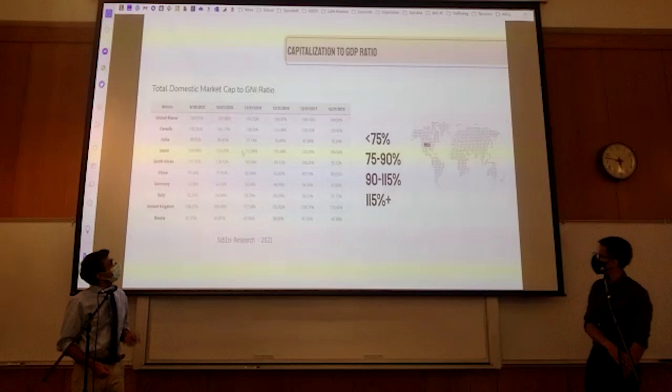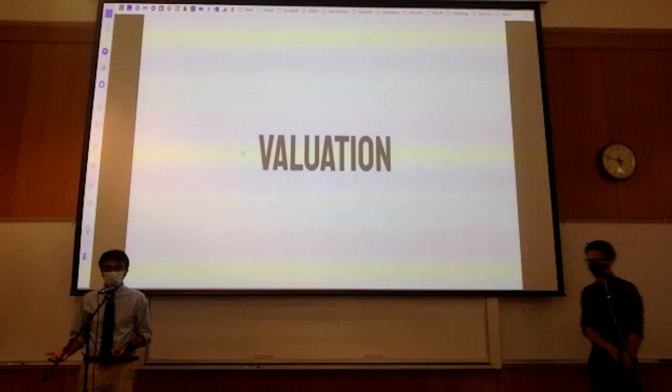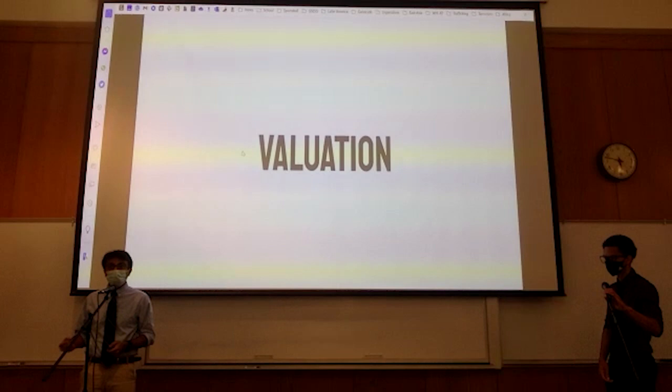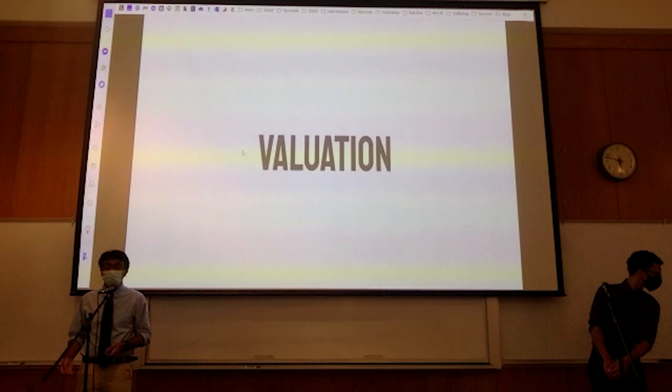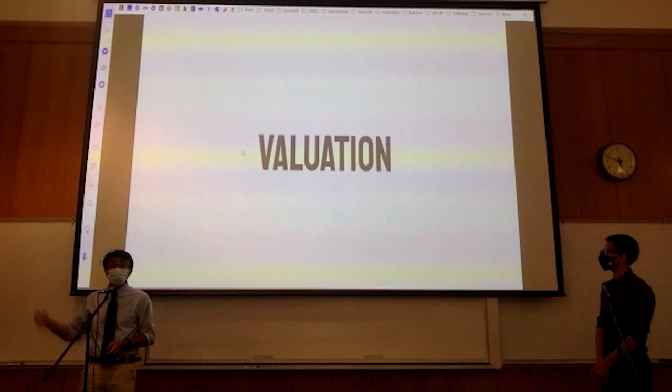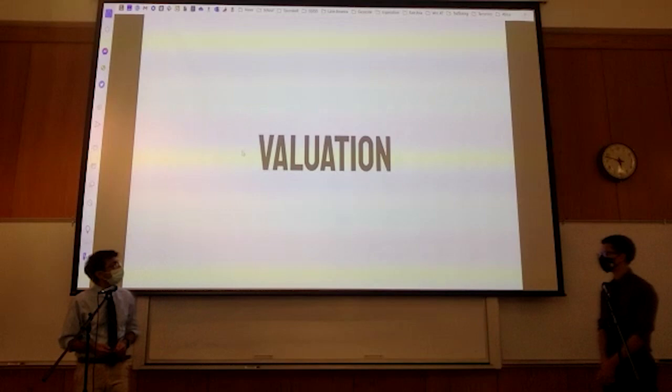So why does this matter? Valuation. It's one word, it's the most effective way to phrase this. The fact is that valuation matters because if a market is overvalued, that's going to lead to investors being wary of whether they should actually invest in a company or invest in a market at all. And along with that, this extremely high ratio, for example, like I said, 205.97%, leads investors to think that there is a chance a bubble could be forming. And that bubble, when it pops, could erase millions, billions, and even trillions of dollars of wealth from the global economy in a matter of seconds.